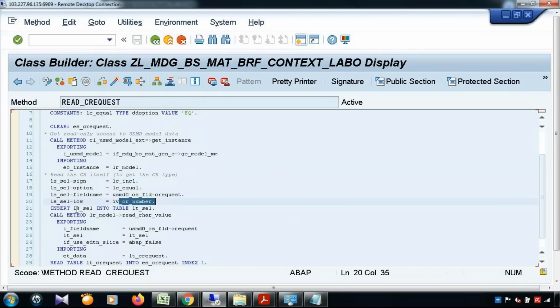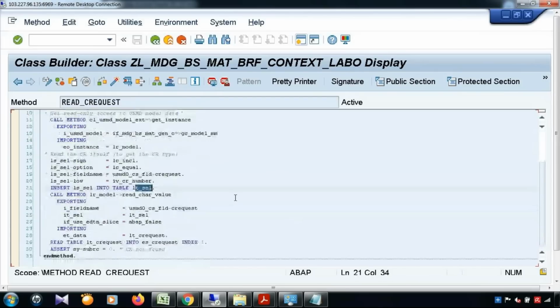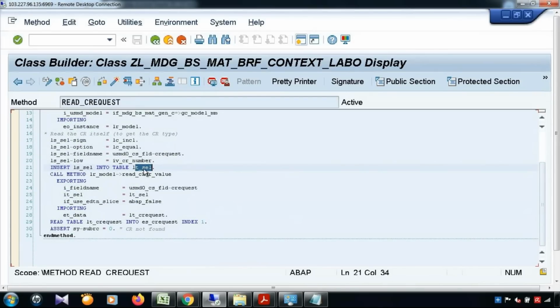And then we insert this detail into the internal table. Then we call this internal table through the read char value. So read char value is a method which helps in order to read the change request number, or rather the change request details. Okay. So this is for the change request.